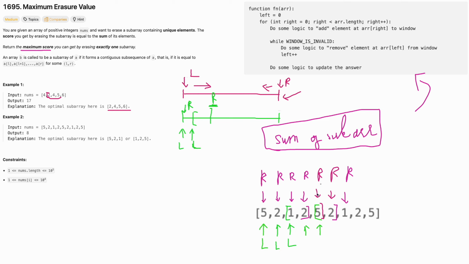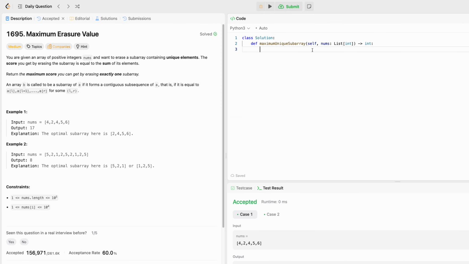How can we do it? And of course, to detect the duplications, we need to use the hash map or hash table to detect it efficiently. Yeah, so let's try to do it together. So here I will initialize the left value. I will initialize the sum of the subarray, that is 0, and then I will define the hash map to check the duplication, and here I put the answer as 0.